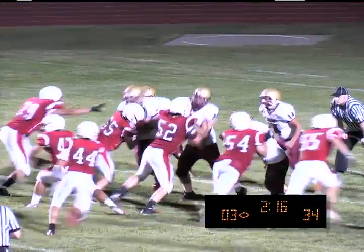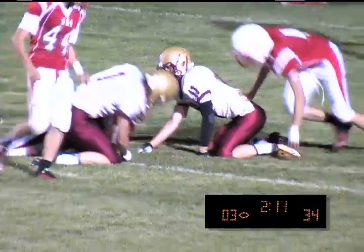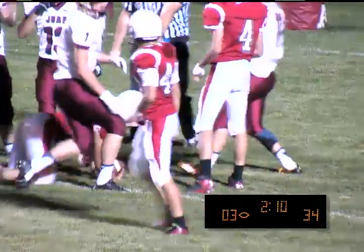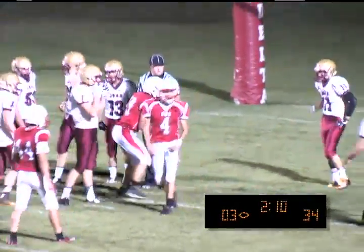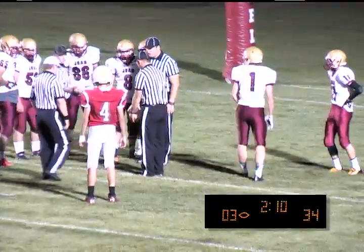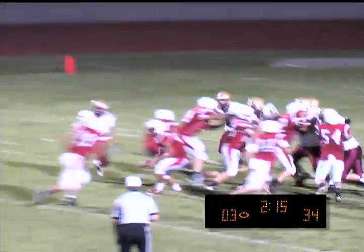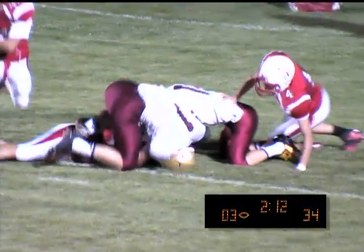Double wide formation. Here's Dutson on give. Coming up, fumble into the end zone, and did Delta get back on top of it? Daxton Johnson is the ball carrier. He fumbled it ahead. It went in the end zone, and he dove on it. So now the officials. There they go. I was going to say, I'm not sure what they're going to call, but they do give him the touchdown. Yeah, that took forever to make that call.